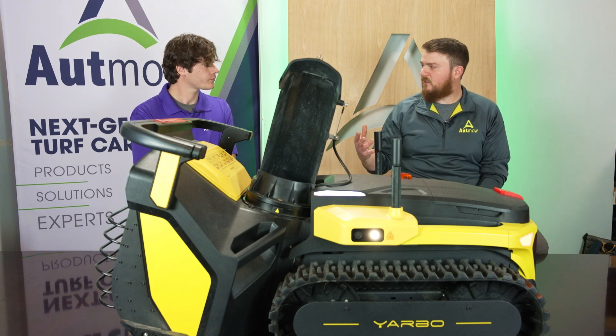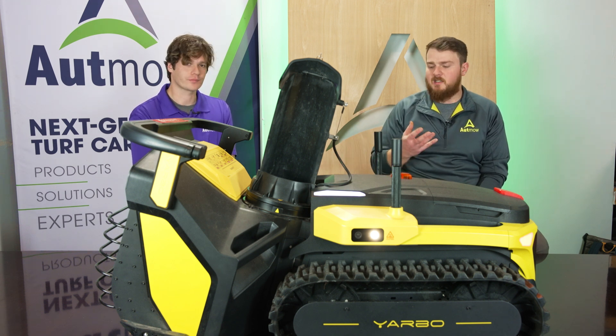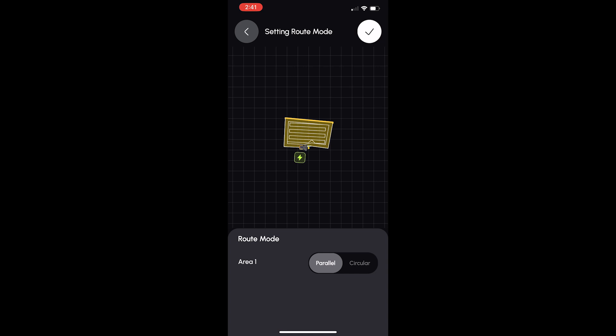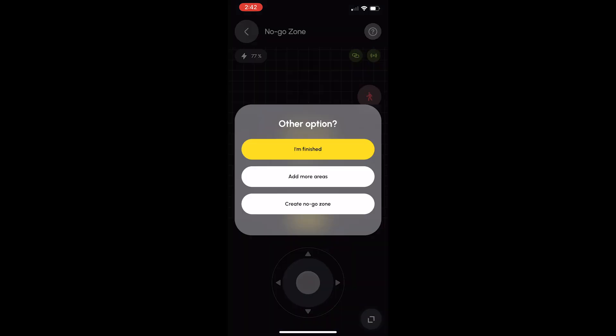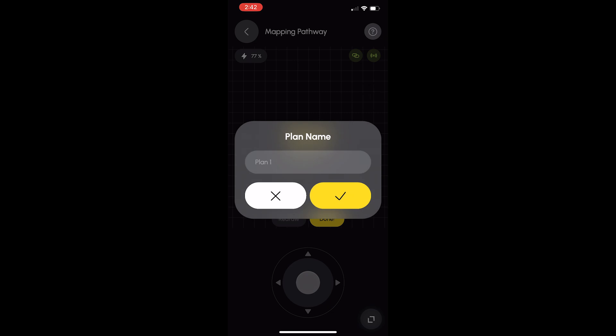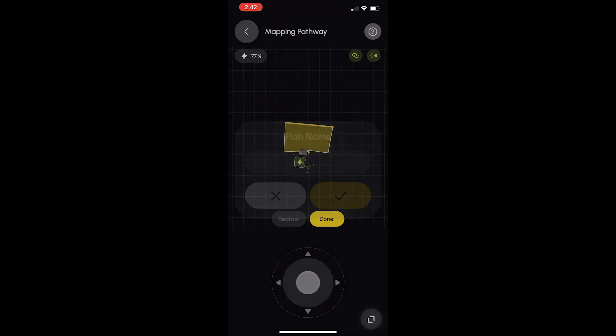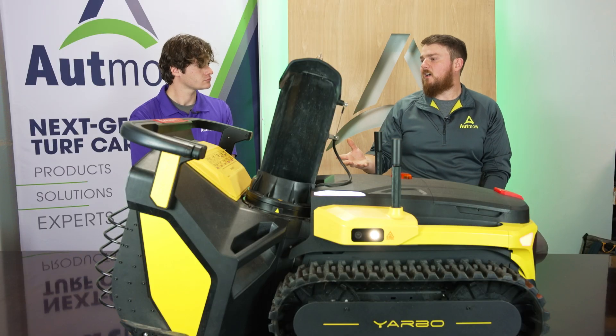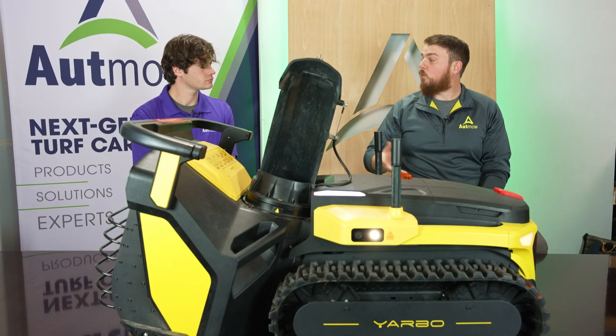Along with setting up those maps, one of the features they have is intelligent route planning. As you set up different work areas and tell it to go take care of some snow, it knows what it needs to do and where it needs to go — determining the most efficient way to go about it. I think that's a great feature and really helps make it more useful around the house.